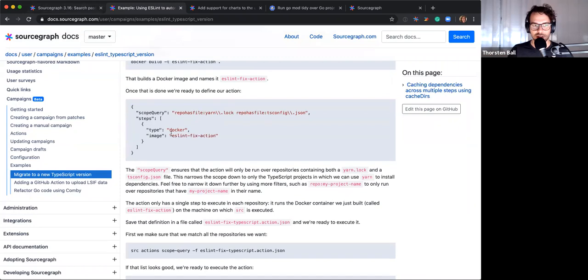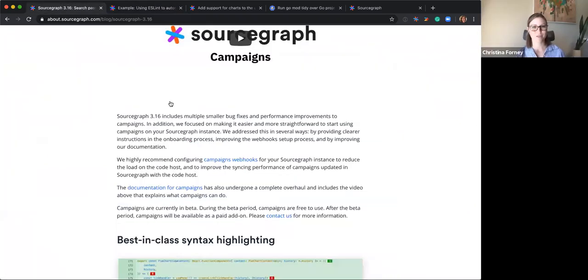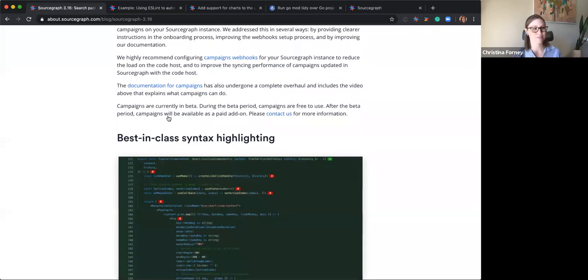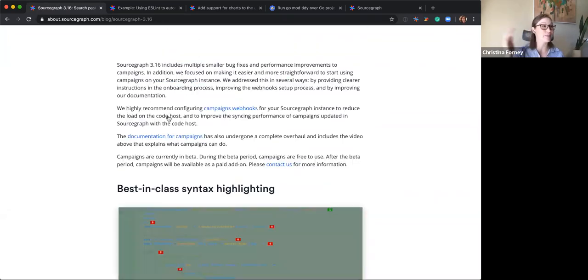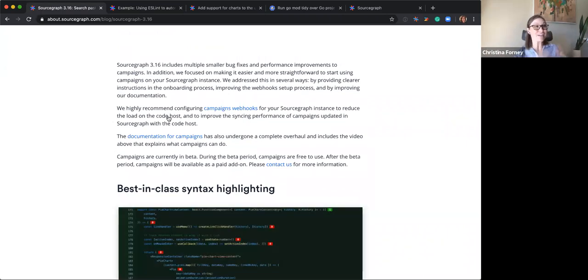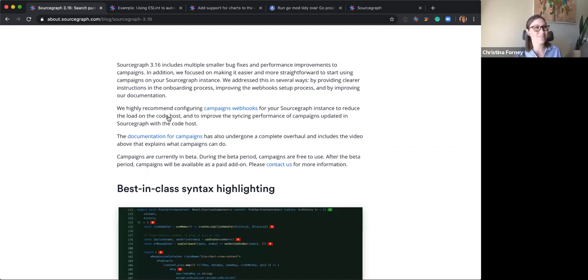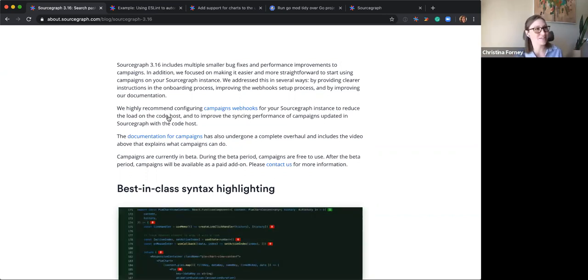Awesome. Yeah, I think those examples are really helpful in understanding the different kinds of ideas that we can use to run campaigns. Thanks, Torsten. And then I guess just as a quick reminder, campaigns are in beta right now. They're free for everyone to use, so take advantage of that moment. Otherwise, once they come out of beta, they are going to be a paid feature.